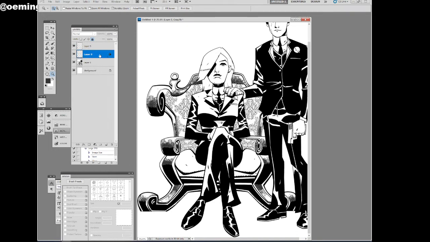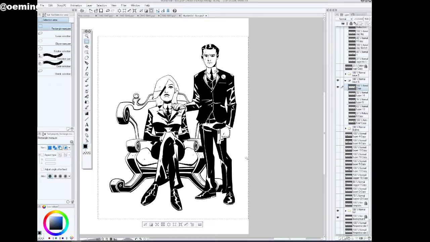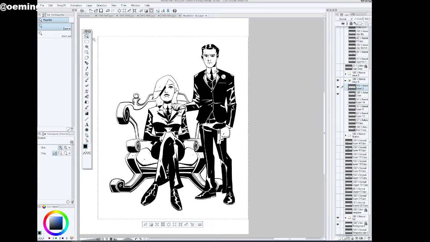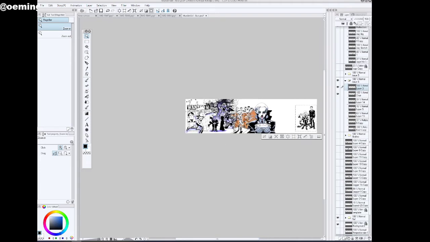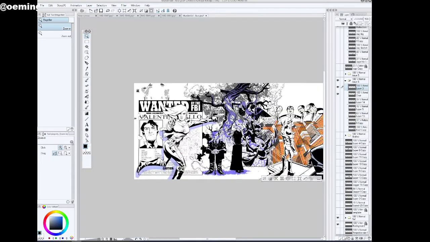Now I'm going to combine these two. So then select all, copy. I'm just grabbing this layer. Okay. It puts it way over here. I wish there was, and maybe one of you can tell me if there is, a paste into.